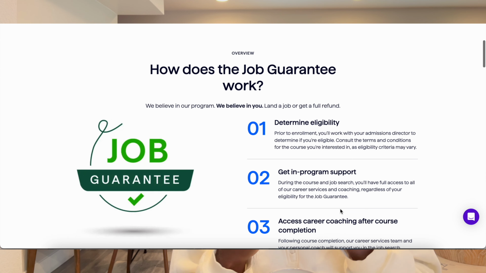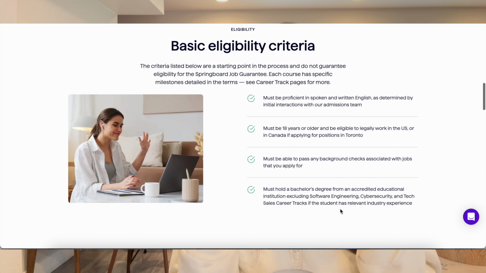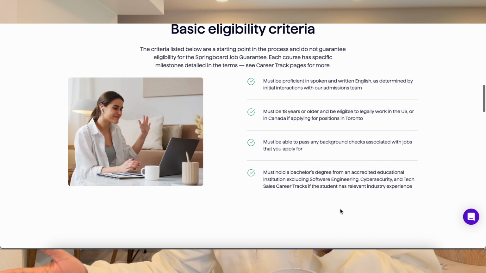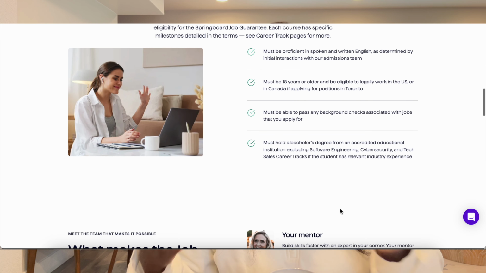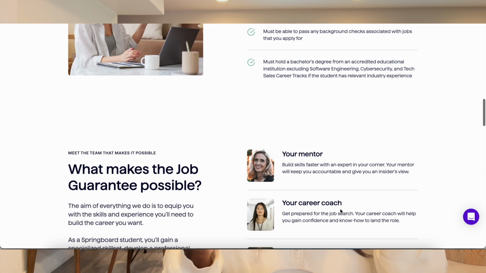So you have to meet certain requirements, but if you hit those markers, if you hit all those metrics, and at a certain length of time, for me it was about 6 months of applying, and you do not get a job, then you do not have to pay anything back. They have so much skin in the game, guys. That should be a testament of what they're offering. They know what they're offering is good.